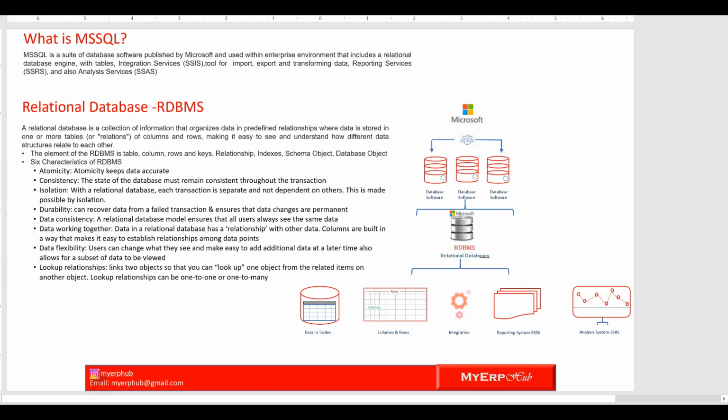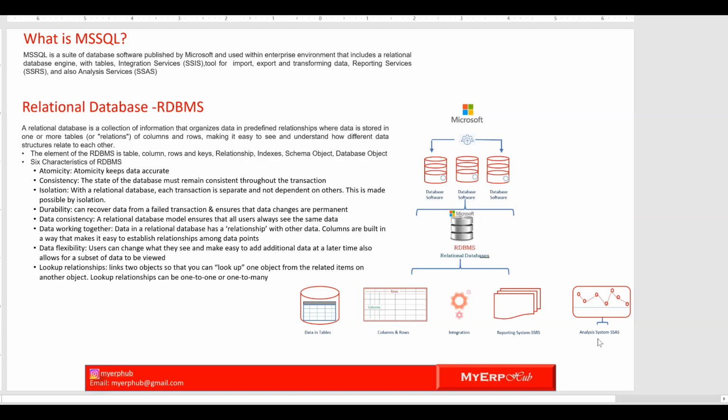And then Analysis Services, SSAS, is a multi-dimensional online analytical processing, which is very interesting to me, and data mining server. SSAS is a separate database which is fed data. Remember, it's a separate database which is fed data via SSIS from any other data sources to build cubes of relational data in a data warehouse. And that way it becomes a warehouse.